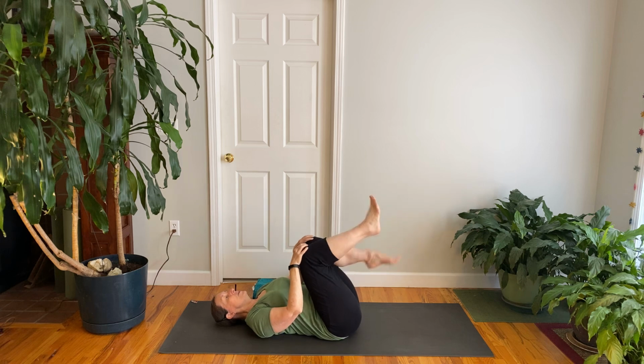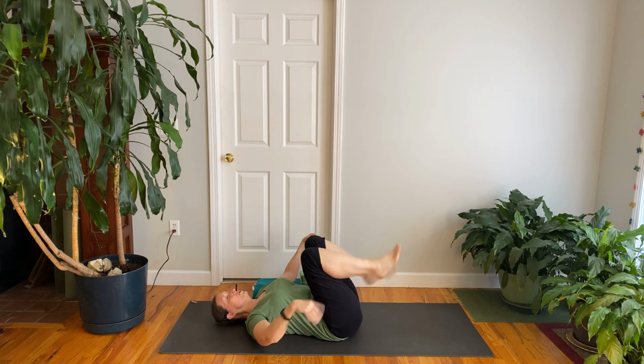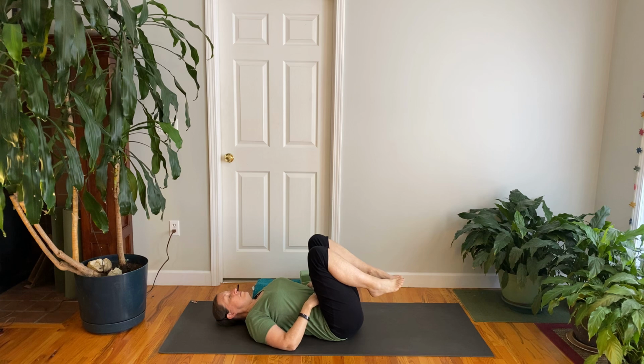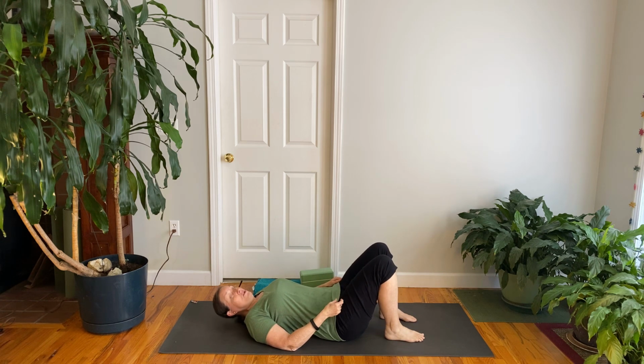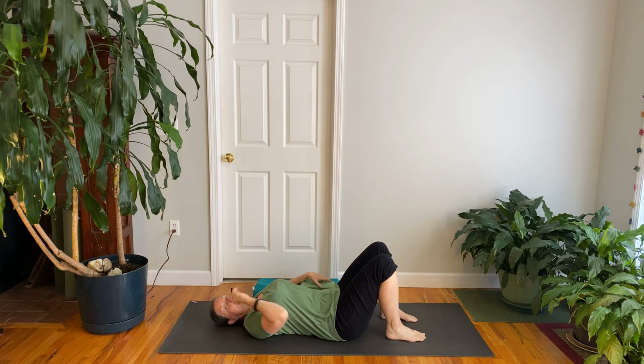You could shake your feet again, especially after all our tiptoes. You may want to shake out your feet or shake your hands. Just do a little more shaking if you didn't get enough. And then please take your feet to the floor. And we're going to do a little twisting movement. So if you have a pillow or a blanket or a block, place it over by your right side.